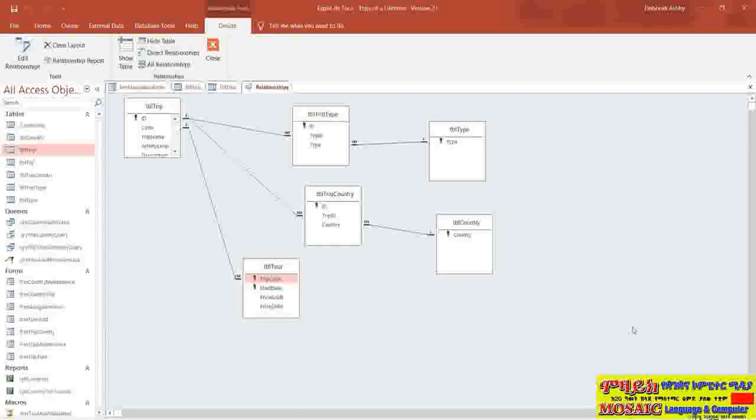Now, it's also the case that for each trip it can visit one or more countries. So we have a line from tblTrip to tblTripCountry, and through tblTripCountry to tblCountry. And this relationship says that a trip can visit many countries, but also for any country it can be visited by many trips. Now, don't worry too much about the meaning of all of these relationships. I'm pointing this out here because it's a subject that will come up when we are looking at connecting to Access databases from an Excel workbook in a few minutes' time.